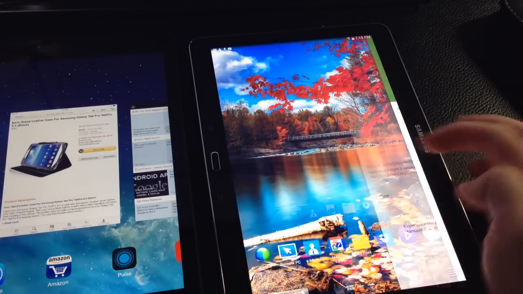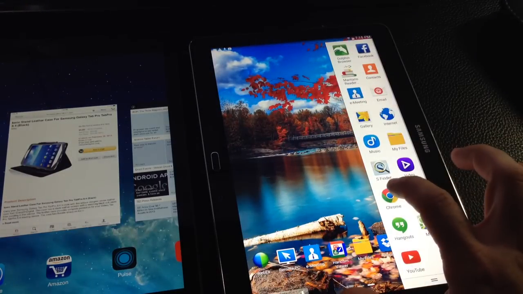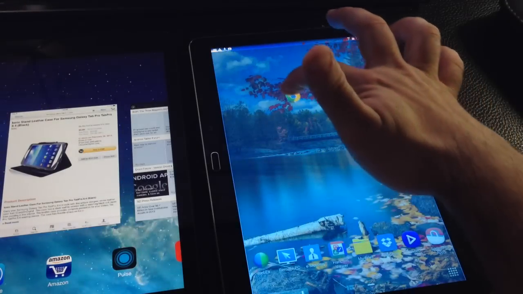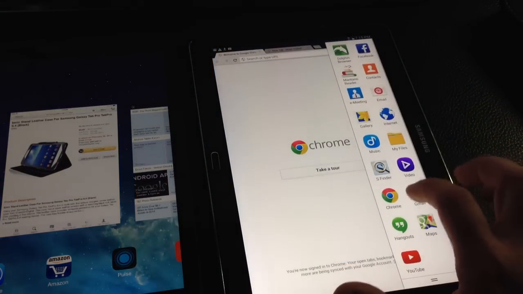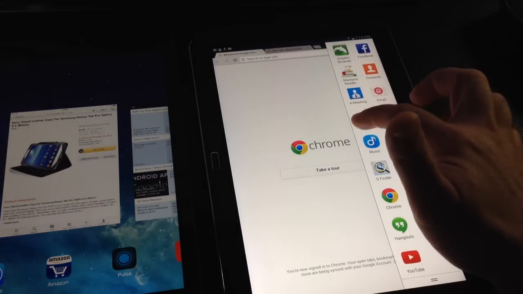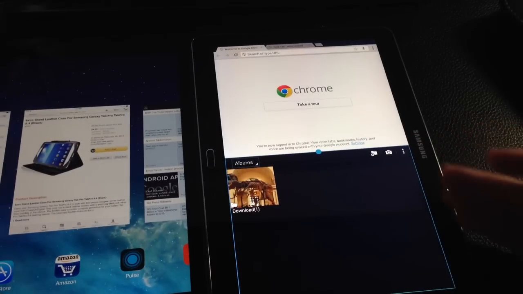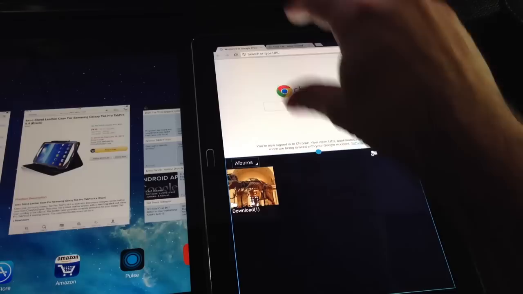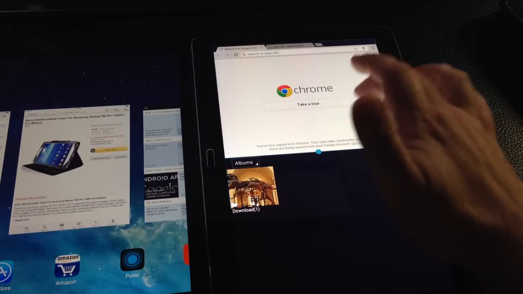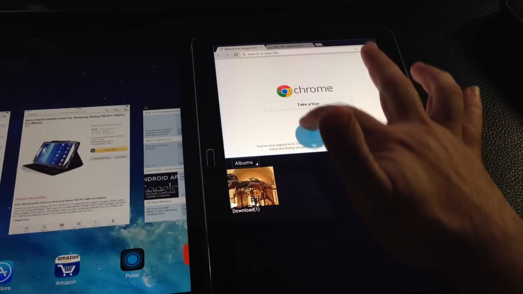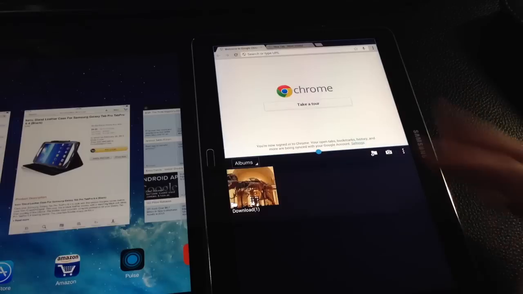What I'm going to do is bring up that menu again. What I could do is drag Chrome to the top. All right, notice how it took the full screen. And now I'm going to take the gallery and drag it down. The iPad can't do that. So I have my browser on the top and I have another application on the bottom. And I can swap between them. I can make one larger. I can make one smaller. I could go back and forth.